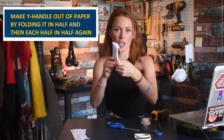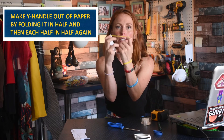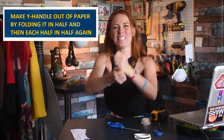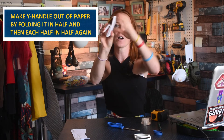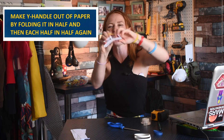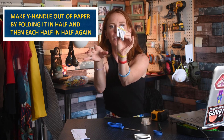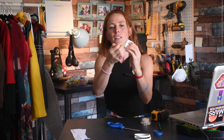Your paper roll is going to create the standard Y-handle shape. Fold it like this, then fold it again to make your Y. You'll have to stretch it a little so your rubber band sits correctly. It should look like a Y — your rubber band should be free-hanging. Fold it open and look — there it is.